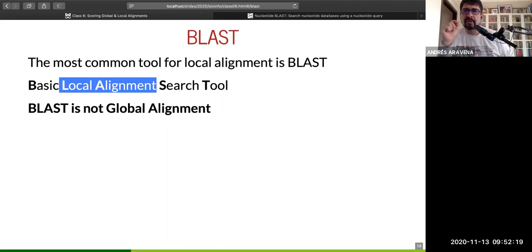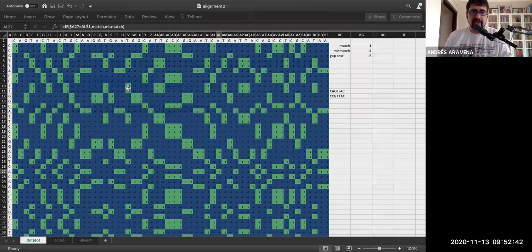So it is super important that you get used to the idea that local alignment is a partial match and not a global match. Okay. Now, the first version of BLAST, in fact, had no gaps, only looking in the diagonal, and that is what we say here. You start here, and you can only move in the diagonal.